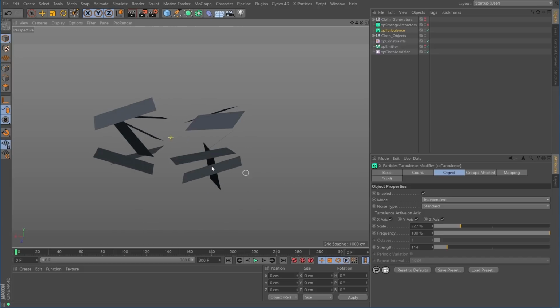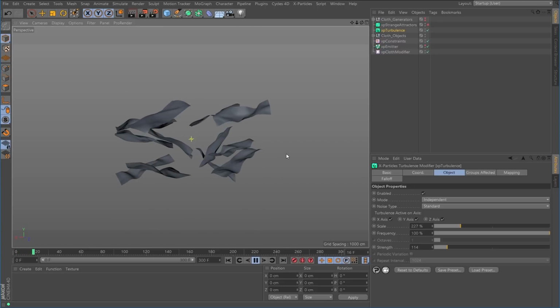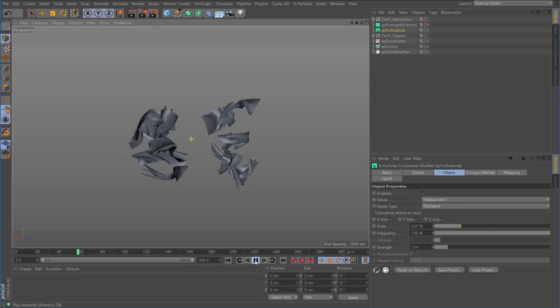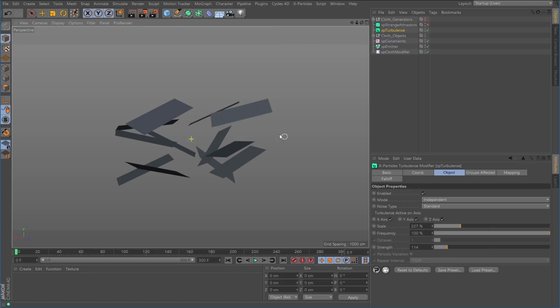So in the scene from the reel, we had these bits of cloth floating around, but we also had some really nice floaty dust particles floating around as well. And what was great was when the strange attractor kicked into force, and grabs hold of the cloth and whips it round into this circular motion, the particles were jerked in that direction as well. It was an illusion, but it made it feel like the cloth was creating a change in the air pressure, and it was forcing the particles to flow around with them. It's like sucking them in almost. It looked really good, and mercifully, it's very, very easy to achieve.